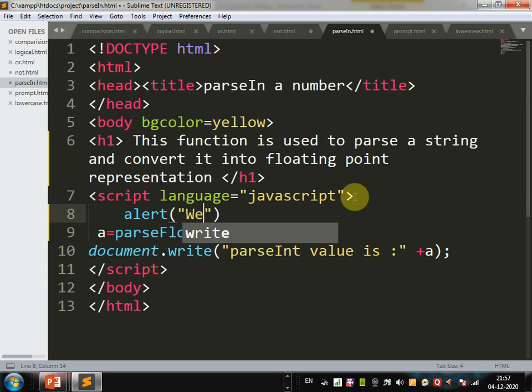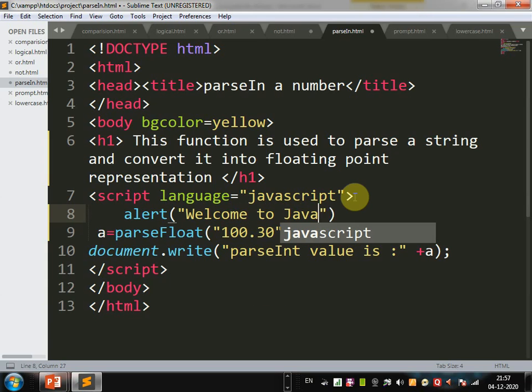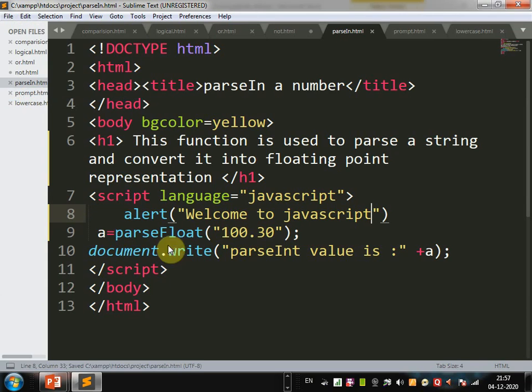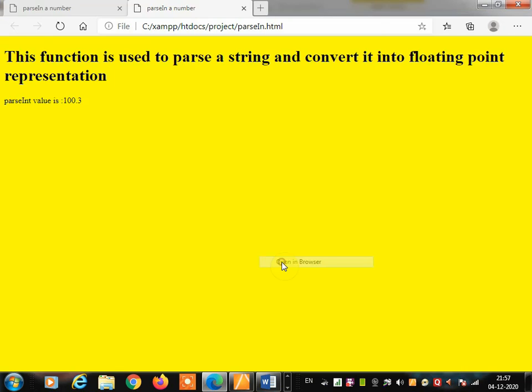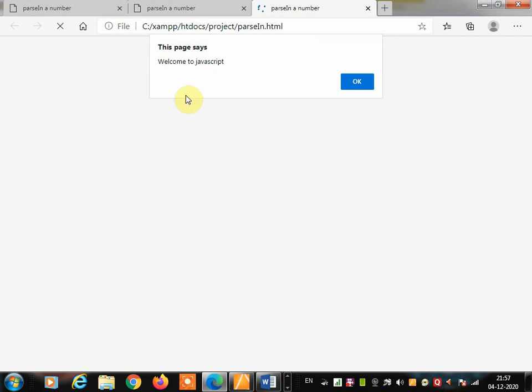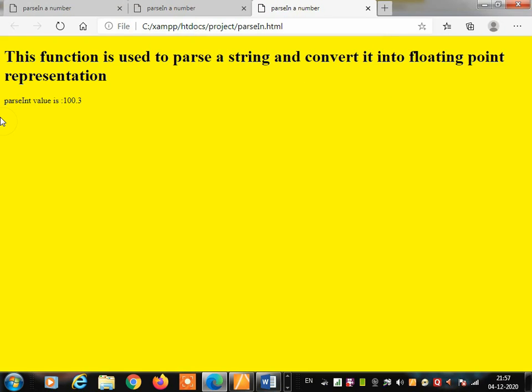So I'm writing welcome to JavaScript. This message I want to show first, and then the value will be displayed. Now save this program, open it in the browser and check it. See, the first pop-up message says welcome to JavaScript. Once you click on this pop-up message, the result will be displayed. This is the use of the alert function.